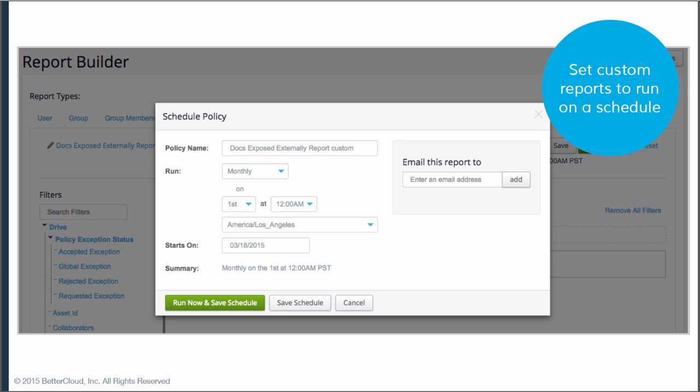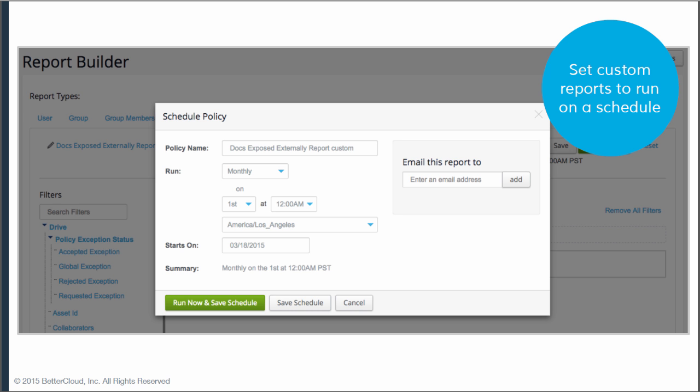The great thing about BetterCloud's reports is not only can you schedule them, but they all go out to a Google spreadsheet. So if you want to take that report's information and build it out further, and perhaps build some charts and graphs or do other tasks with that data, you're able to do that in the standard Google spreadsheet format. Also, like I said, if you want to share that out with the HR department, with the legal department, maybe with upper management, you can do that very easily because it's a Google spreadsheet, and that can all happen automatically.